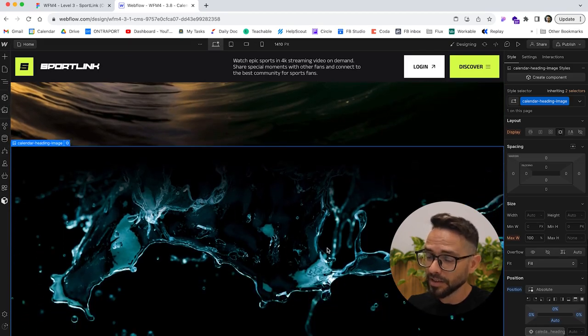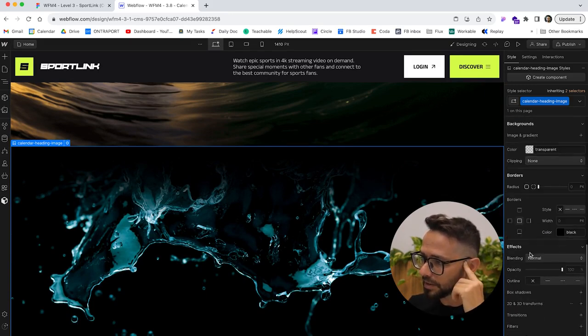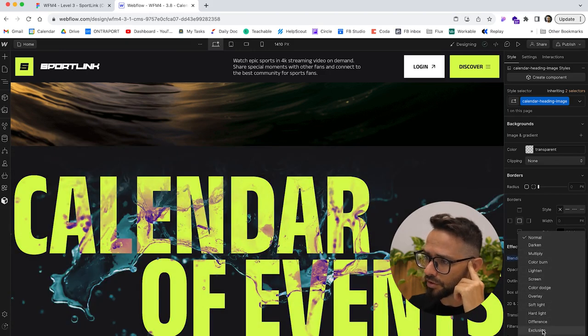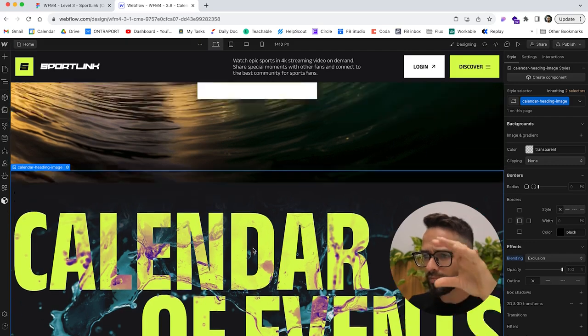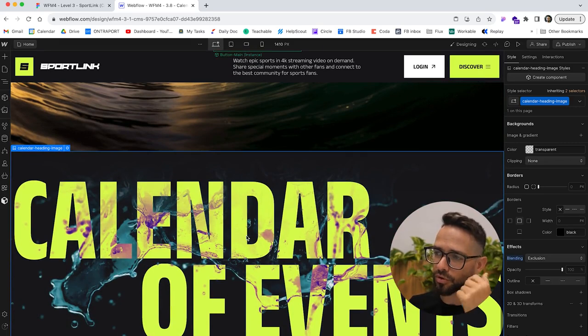Now we can't see it, because now it's on top of it, and we want to change the blend mode to something that we can see. So let's change the blend mode to, I think it's exclusion, exactly. Okay, so that's exactly the look that we want for this image. That's great. After we have the whole section, we'll also add some animation as we're scrolling. But to start with, this looks pretty good.